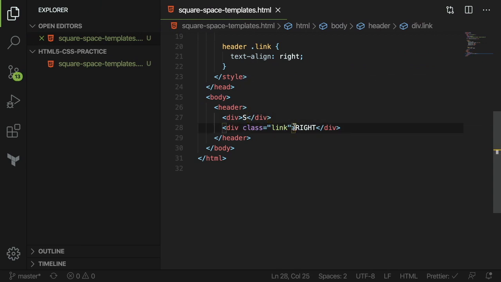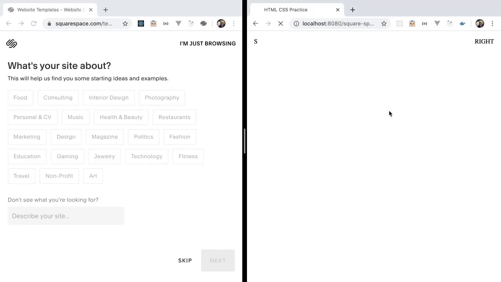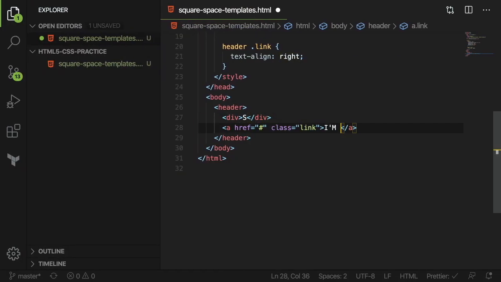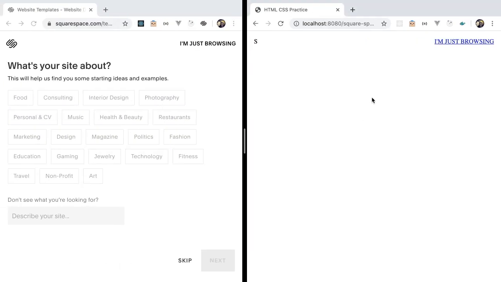So instead of just saying right here, what I could say is make it an A tag, make it go to nowhere for right now, so href of pound. But notice when you add that, the style is going to be like an actual HTML link, right? So we got to change the style on this a little bit. Okay. The font size is a little big, and we got to get rid of that underline and the blue color.